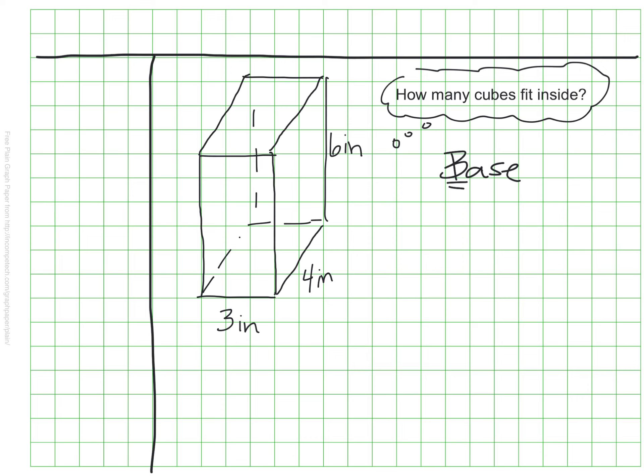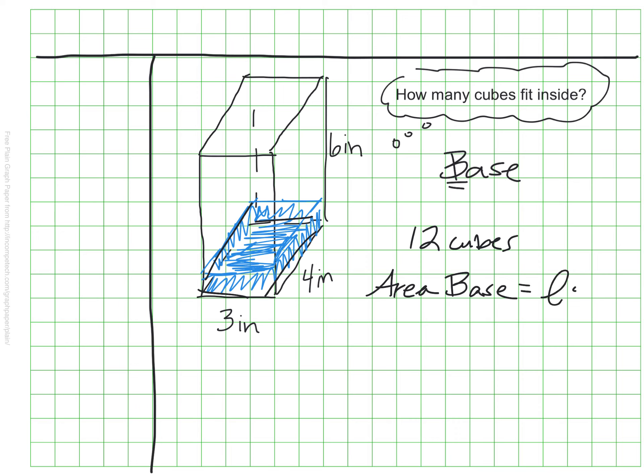So in this prism, I can see how many cubes fit on the bottom layer. If I were to cover this entire bottom layer with cubes, I would be able to fit 12 cubes along the bottom. And I can figure that out by essentially finding the area of the bottom of my figure. So I'm going to find the area of this big base, the whole bottom of my 3D shape. I'm going to do that in this case by multiplying my length times my width, or 3 times 4. So I find out that there are 12 cubes here.